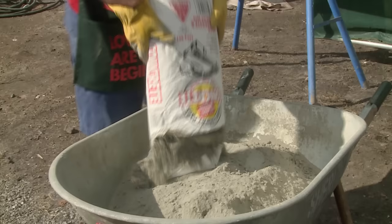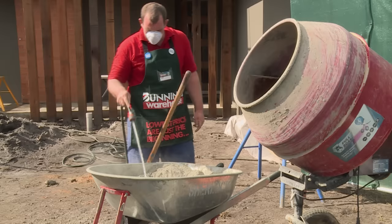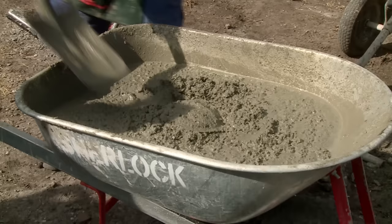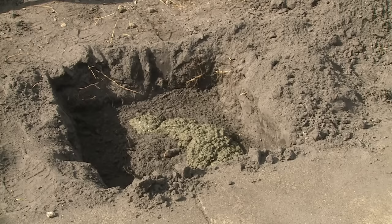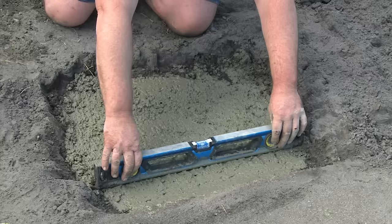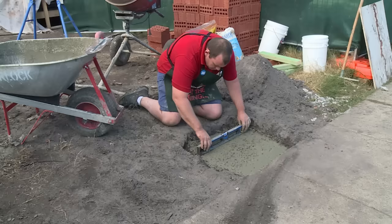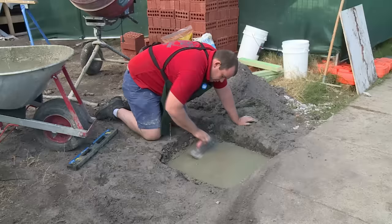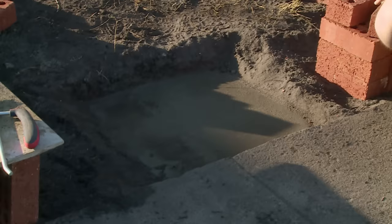Now I'm happy with my depth for our footing, it's time to start mixing up our concrete for our footing and our slab. It's just as simple as mixing it in the barrow until it's a consistency that you're happy to work with. Now it's time to put it in the hole and start preparing our footing and our slab. Once the cement is in the hole, level it off and trowel it smooth. We're going to let it go off for 24 hours and set, and then we're right to start building our brick letterbox.